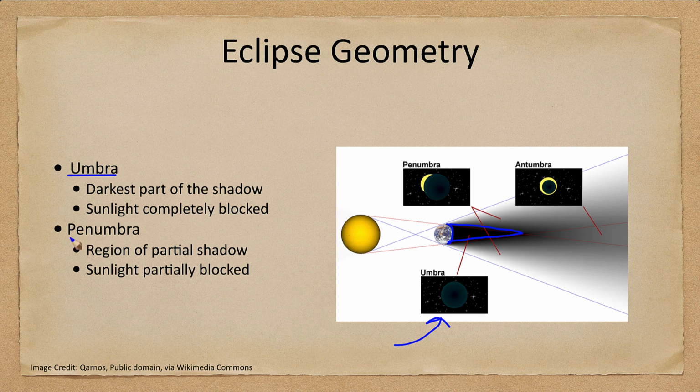No sunlight gets through. The penumbra surrounds this, and that is the region going in this direction in this larger cone, inverted compared to the other. That is where we would get a partial eclipse. If something is in the penumbra, you would get only part of the sunlight blocked, so some sunlight is still getting through. We can apply these types of shadows to both lunar and solar eclipses.